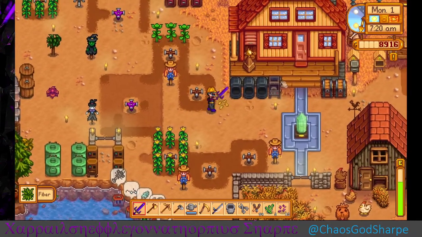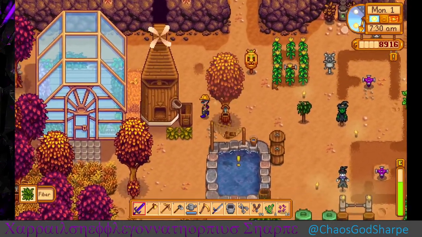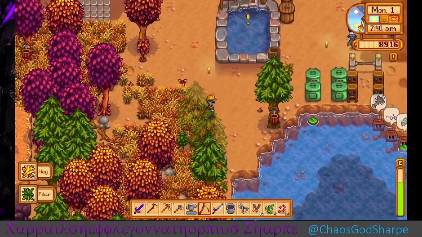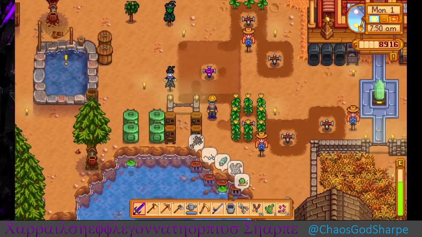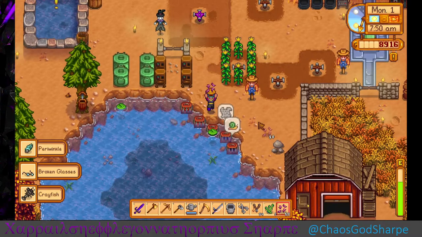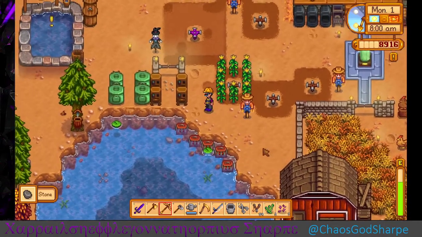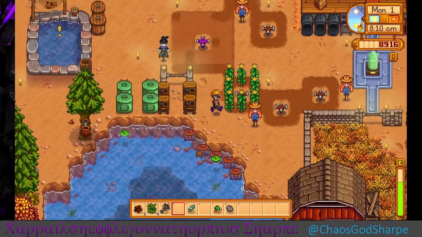Alright. Just get rid of these bushes. Make sure things aren't encroaching too close to the farm. Oh, I forgot to check on the chicken. Oh well. I'll try and remember this time. And then we got this rock here. Gotta break. Let's see. Anything else? No. Alright, put that in. Put this in.